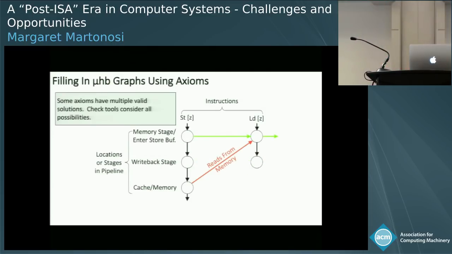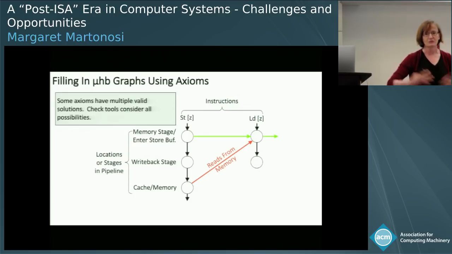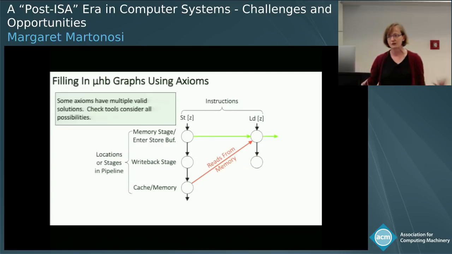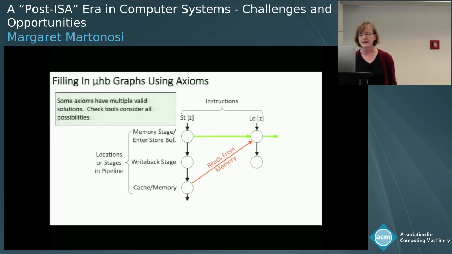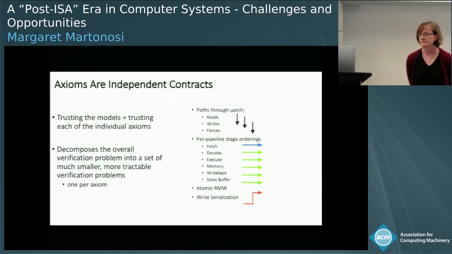Some of the interesting things is, as I said, we're not just going to have a single happens before graph. For the given test case, we're going to enumerate all the possible scenarios that could occur. So that's multiple happens before graphs, essentially enumerating all possible interleavings, including the fact that there are ways in which, for example, the source of a load could come from different places. We might get it from cache, we might get it from the store buffer. We're going to enumerate both of those possible cases and check them both.